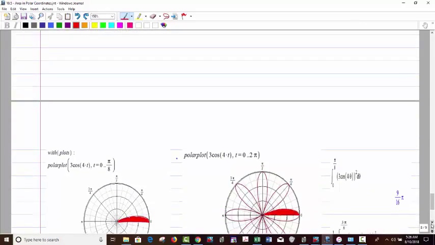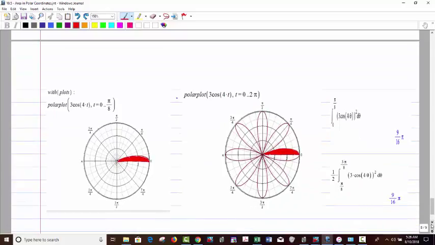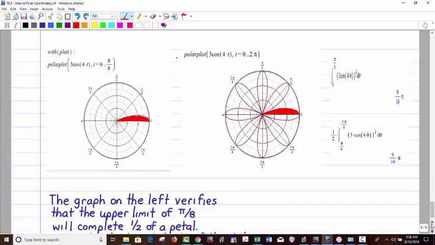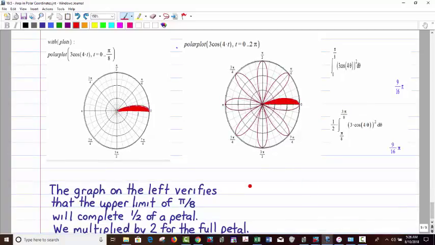And I believe I just have some graphs down here. I guess I was just having a little fun here. Oh, okay, this one actually was doing something specific just to show that it was graphing. I can do that in the calculator by setting the range of values to plot for theta from 0 to pi over 8. I guess I could have done that here, but I was already doing something in Maple, so I just stayed with that.